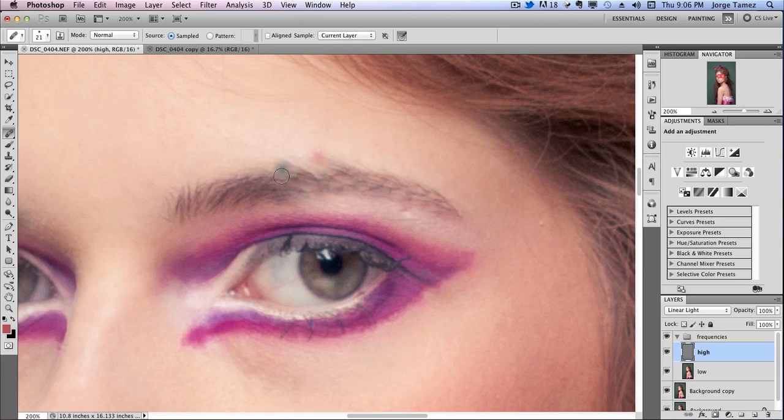This is a place where, if we were also dealing with color, it would be a problem. But since we're not, we can just sample part of her skin back in here, and then just a little bit of the eyebrow back in here.